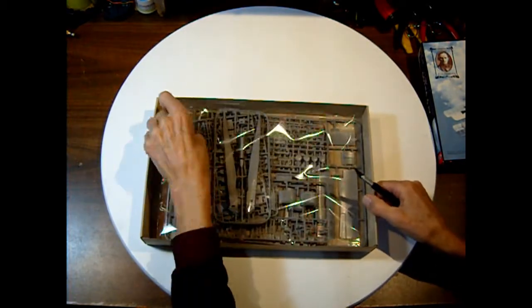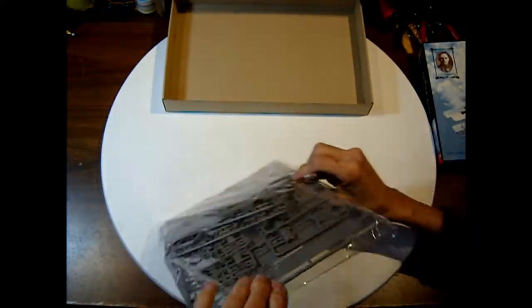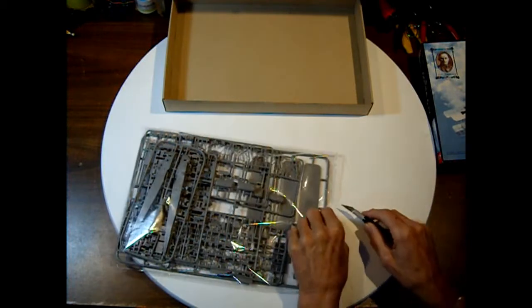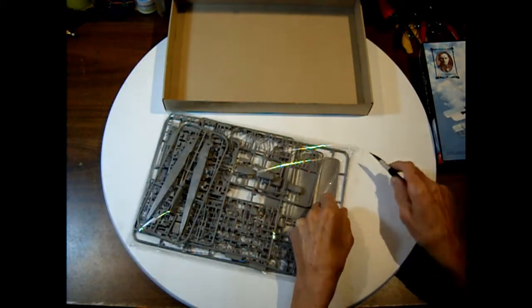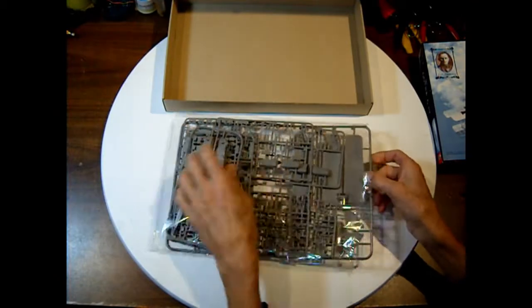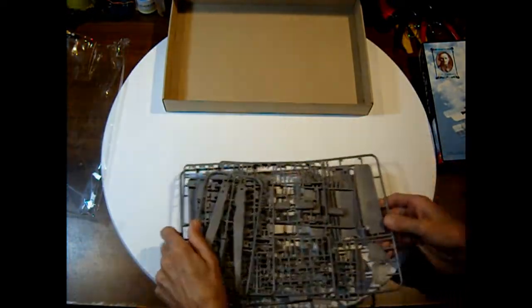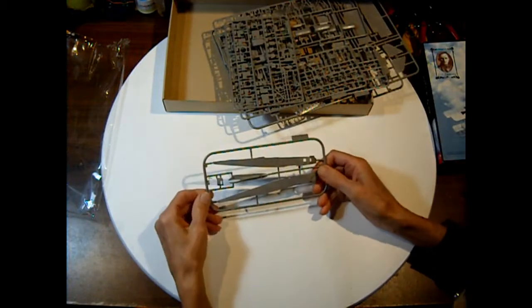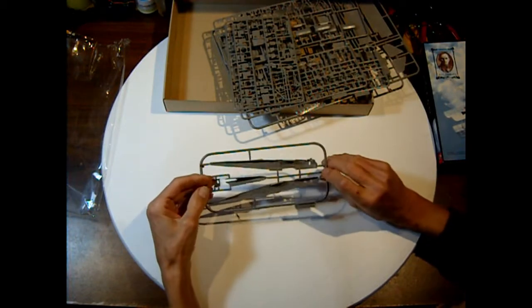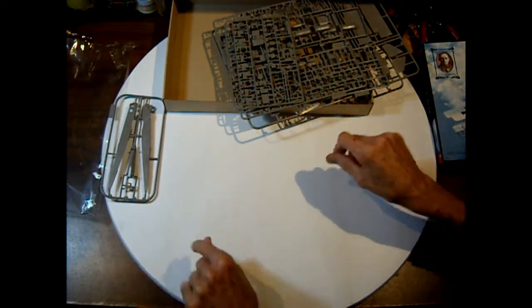I get to open the bag. All right, I'll move the box over so we can put the different parts in it. Just pull all the parts right out here. Very nice. First we'll take a look at the body. You can see how big it is. Pretty nice body altogether. Got some interior detail. That's pretty good. Got some flash there.